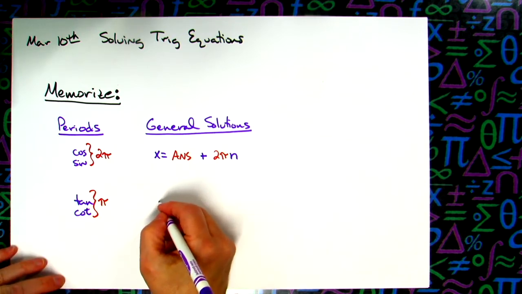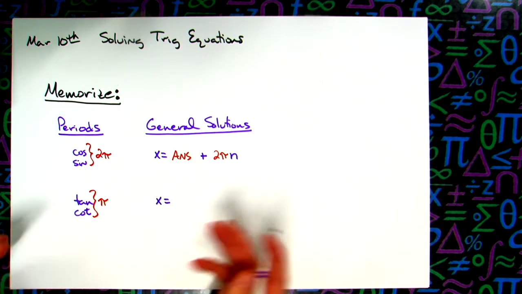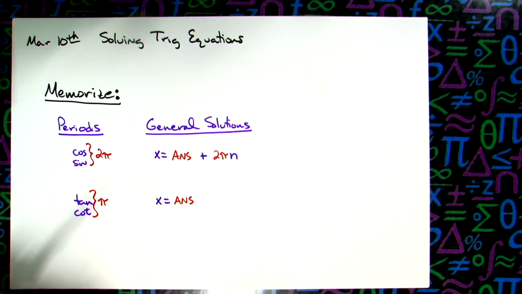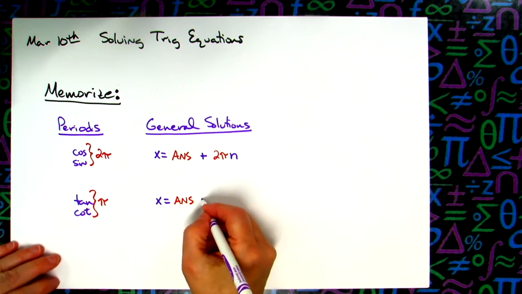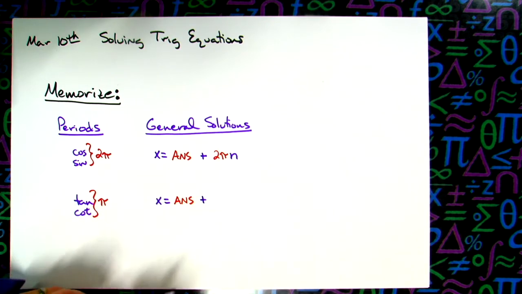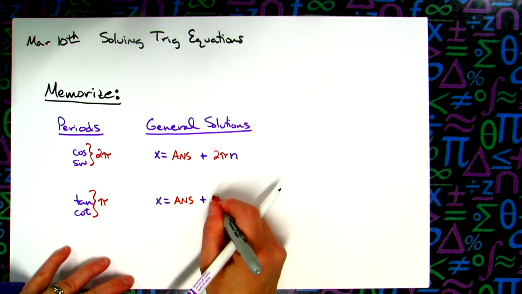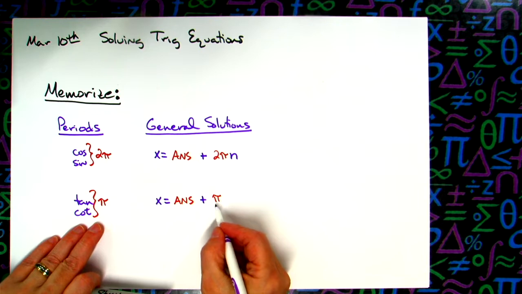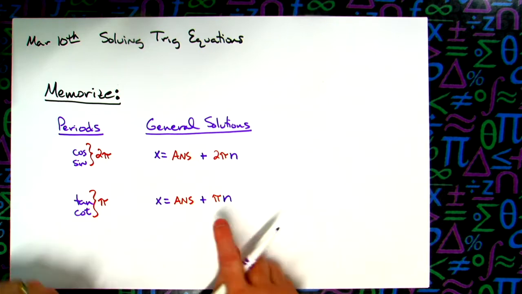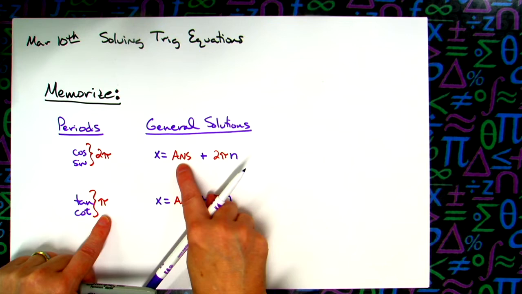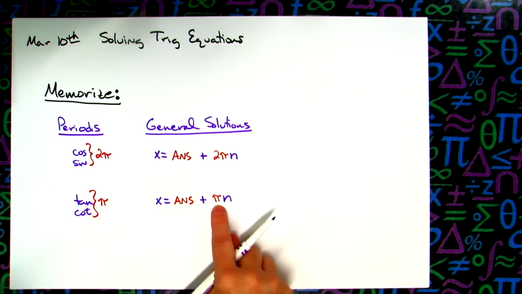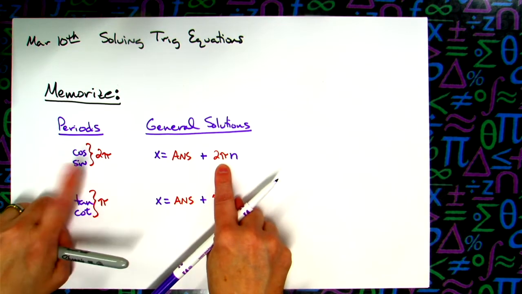So their general solutions are going to be x equals, because we're solving an equation. You're going to take whatever answer you get when you solve the equation, because we are going to solve them by hand and with our calculator. And then you're going to add to that integer multiples of the period, which you're going to represent by saying pi n. So that's these two things I made red, so that we would know our answer goes here, and 2 pi is a number, always goes there, 2 and pi always goes there, because that's the period for these two. This is the period for these two.